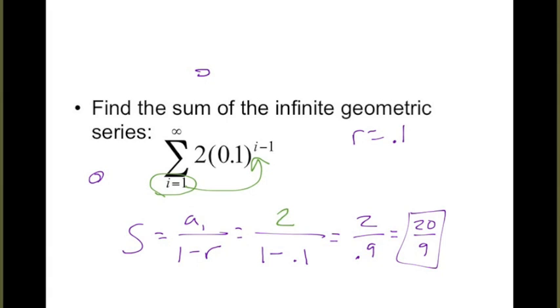As a decimal, this is a repeating decimal, so it is better to leave it as a fraction. It's 2.2 repeating. But when we get a repeating decimal, it's best to just leave it in its fraction form. The easiest way to get it there is I just wanted to get rid of this decimal that was on the bottom. So I moved it over 1 spot, which means I need to move it over 1 spot on the top as well. So I just turn the top into a 20 and the bottom into a 9.